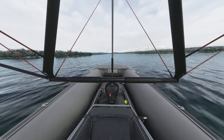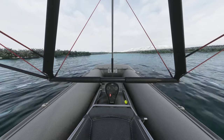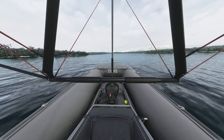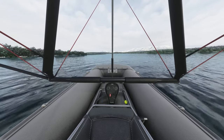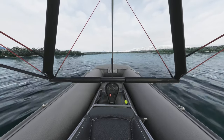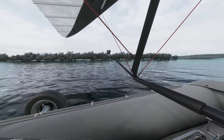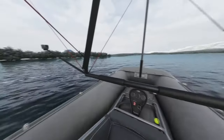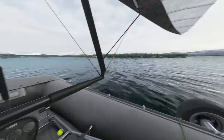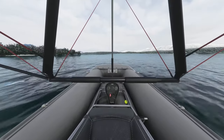I haven't flown the Icon in a long time either, so after this I'm going to have to test the Bird Dog as well at some point and fly that around. I had such a good time, and with the two ultralights, the Top Rudder one and this one, I think I like the Top Rudder one better. I mean, this one will obviously get you more places, but the camera angles and stuff have me wishing it was just a little closer.